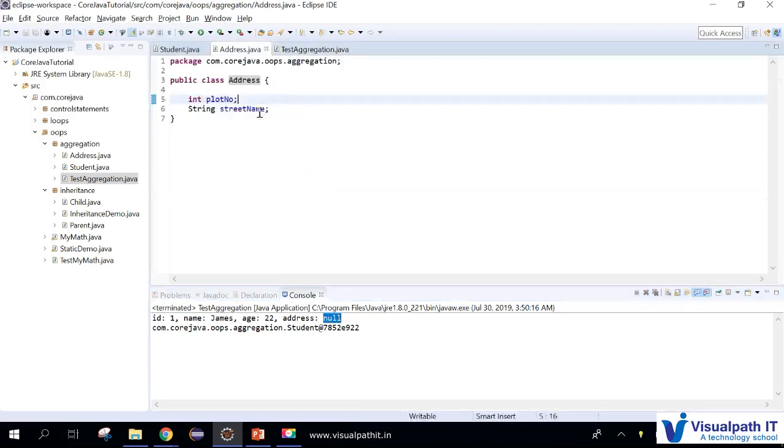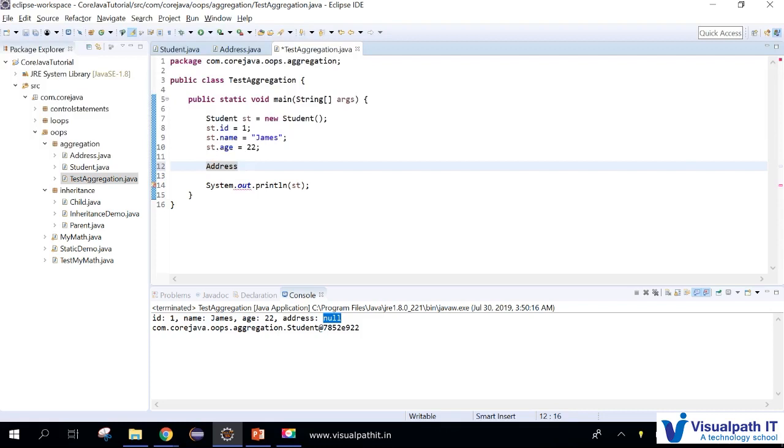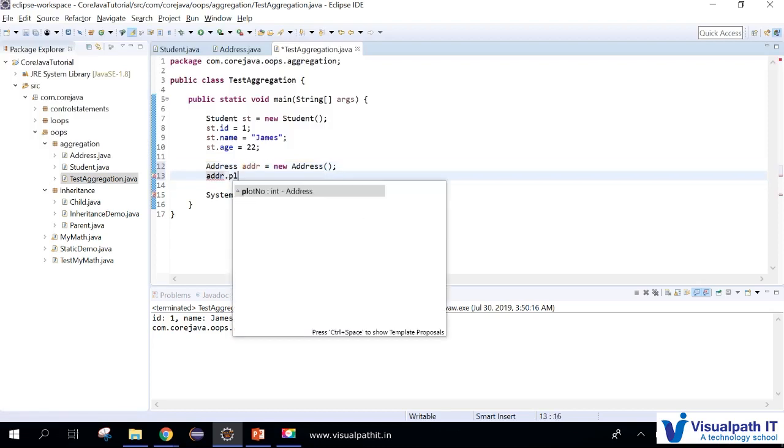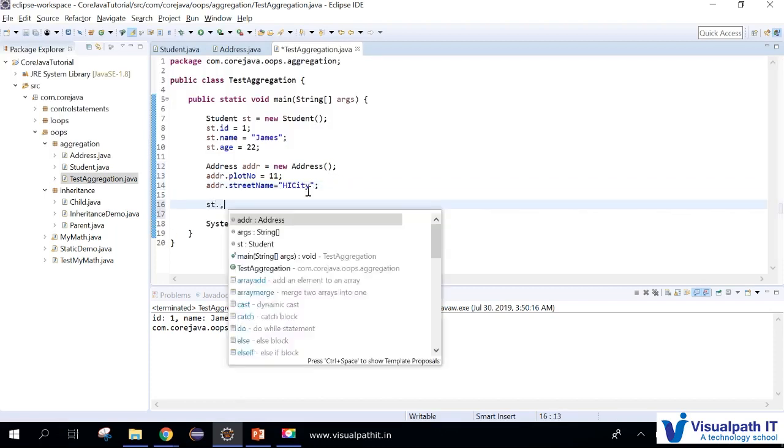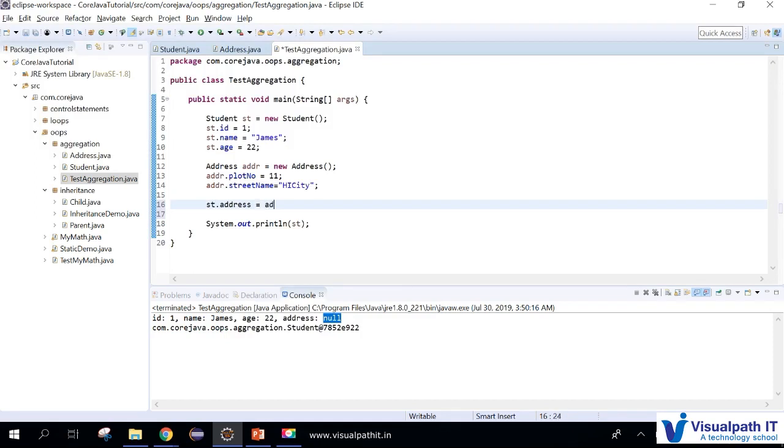Suppose I want to set it here, then I'll create an address, with plot number equal to 22 or 11, street name equal to something called high city, something I have given, and for st I'm setting the address as well.